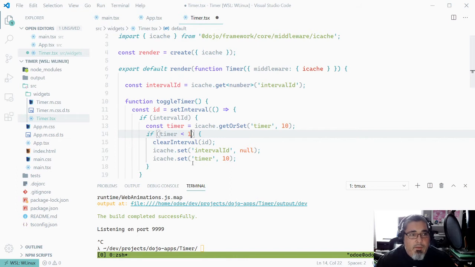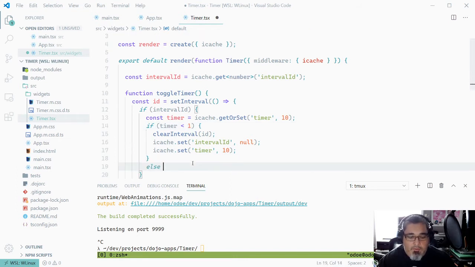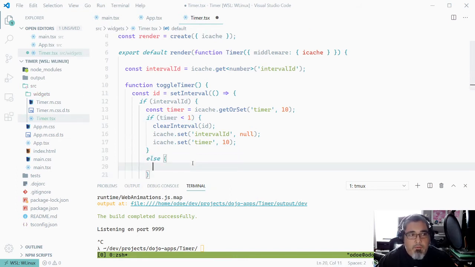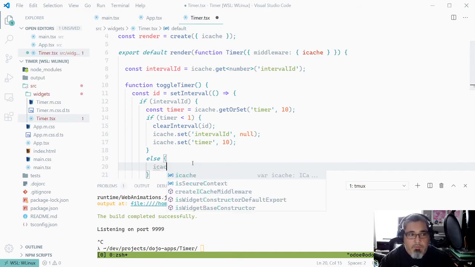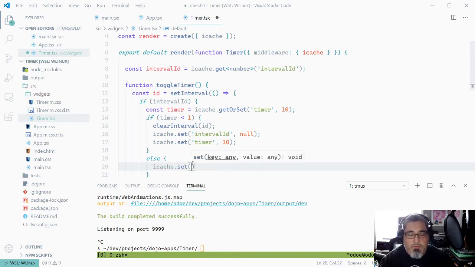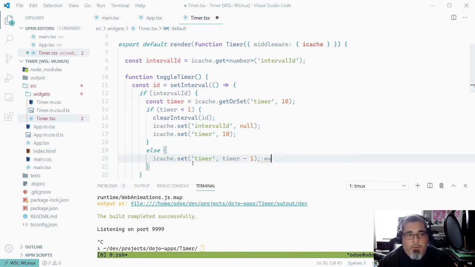If the timer is not less than 1, then I want to use this ICache to set the timer to timer minus 1. Oh, jeez. Bad habit. Sorry.